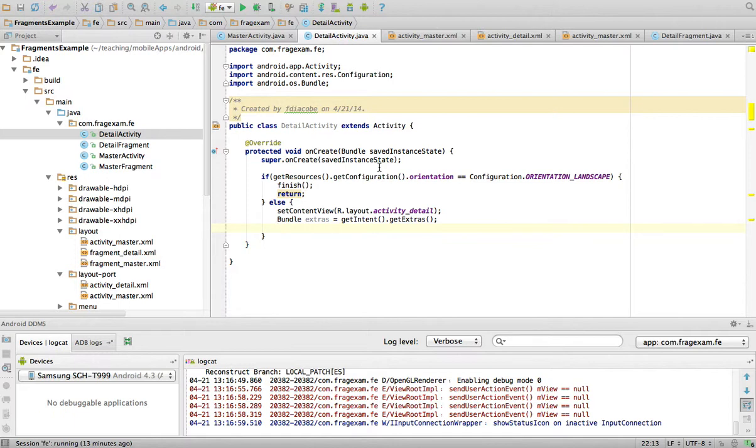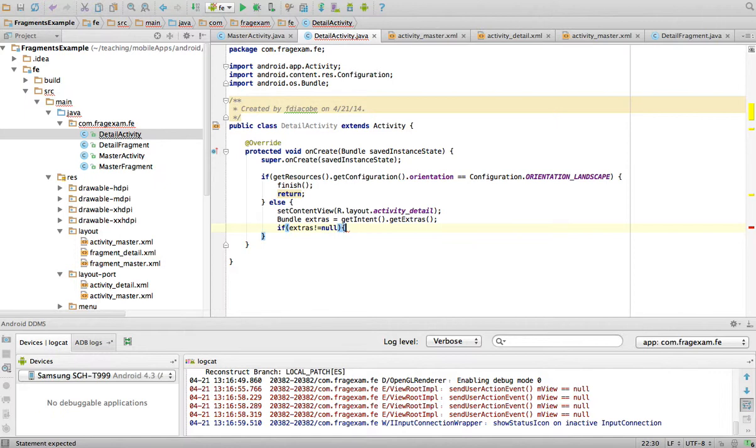Okay, and we're assuming that an intent object is arriving to this class. Just for now, just get it. There's an intent object that has information for the detail activity. The way to get the information is with the getIntent().getExtras() method, which gets you a bundle called extras, and from then you can get values stored in that bundle. And the way to do it is this: if the extras are not null, that means there's something in there.